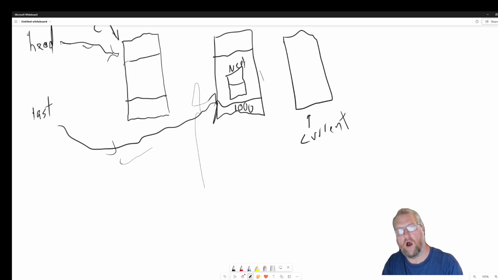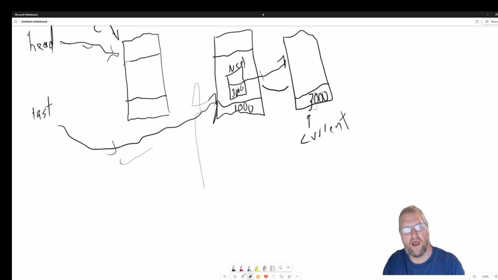What we want is last's next to equal current, because current is going to come in at address, let's say, 3000. So we want 3000 here, so that this one, instead of pointing to null, points to the one that we've now added to the rear.